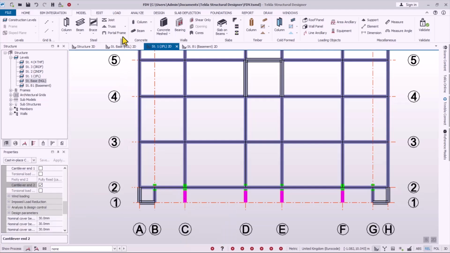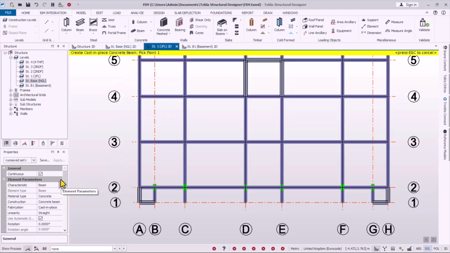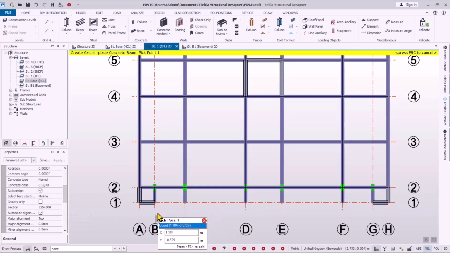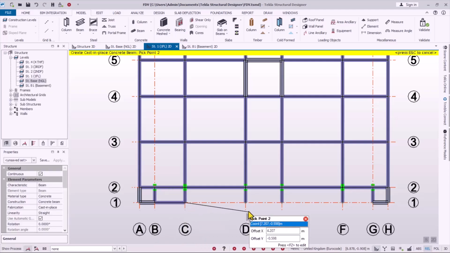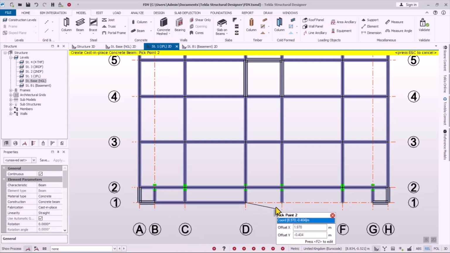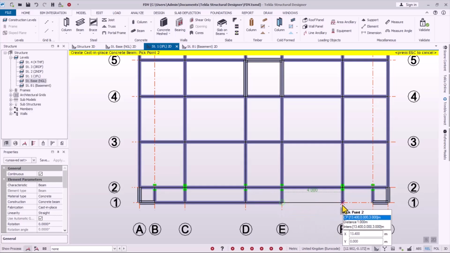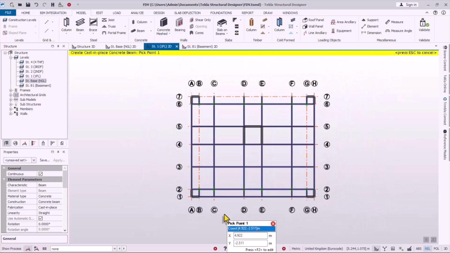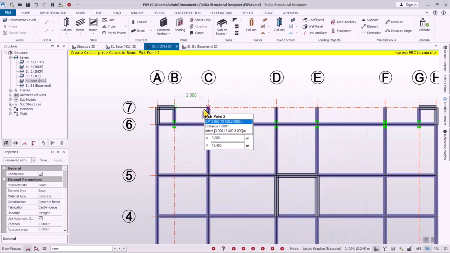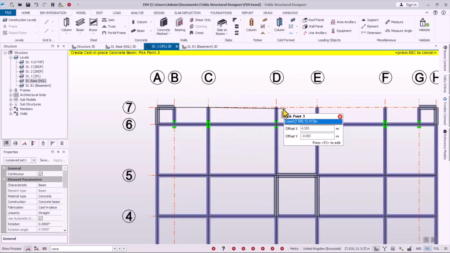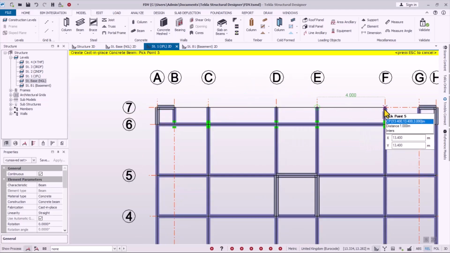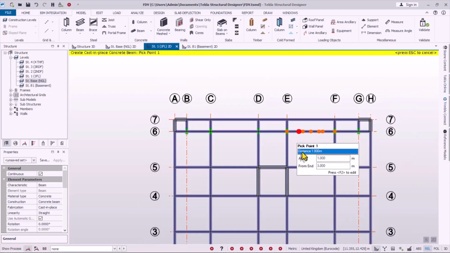All right, now click on the beam command, scroll down. So this is the section we are going to be having. Pick on that point, double click right there, pick on here, just like this. Come over to this side. We need to add a beam, so I just continue to pick, and at the last I double click. So you see the various ways to model.